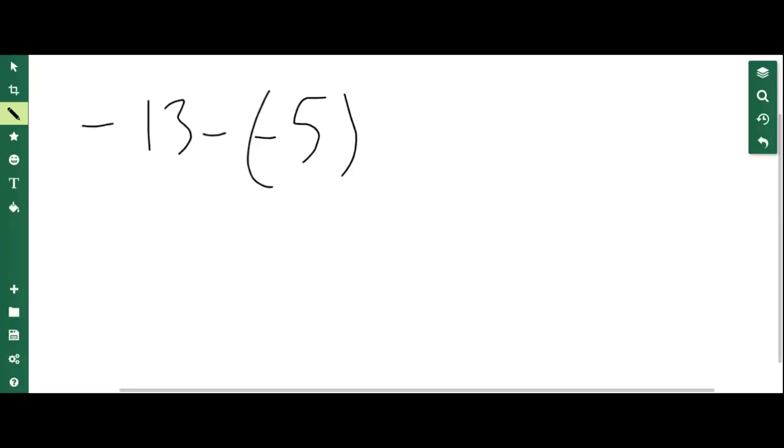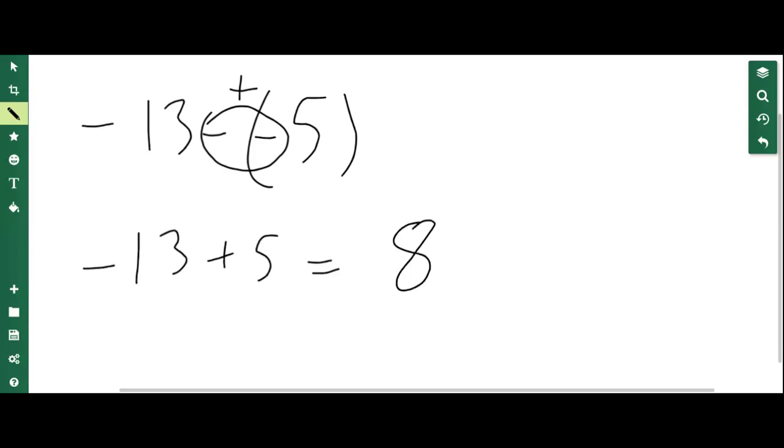All right. We group these together. This becomes an addition sign, right? And now we have negative 13 plus 5. Now we know how to do this, right? When we're adding two numbers that are not the same sign, we have to subtract, right? What is 13 subtracted by 5? That is 8. And keep the sign with the larger number. Well, it's negative 13, right? So 13 is a larger number between itself and 5. So we keep that negative, right?